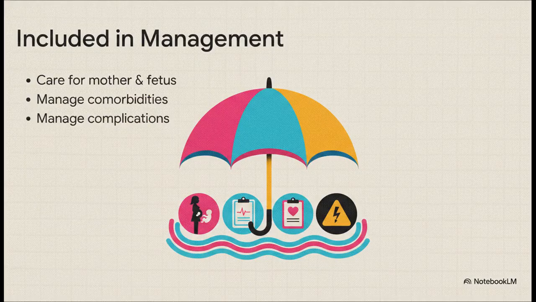Now, what's really fascinating here is just how all-encompassing these codes actually are. The AMA literally wraps maternal, fetal, and complication management into one giant package. It covers the pregnant patient and the fetus, sure, but it also absorbs the management of all comorbid conditions. Got a patient with diabetes or hypertension, that management is bundled right in. Plus, any pregnancy complications that pop up during this time. Think preeclampsia, abnormal fetal heart rates, or prolonged labor. Yep, they're all included in this single holistic code.